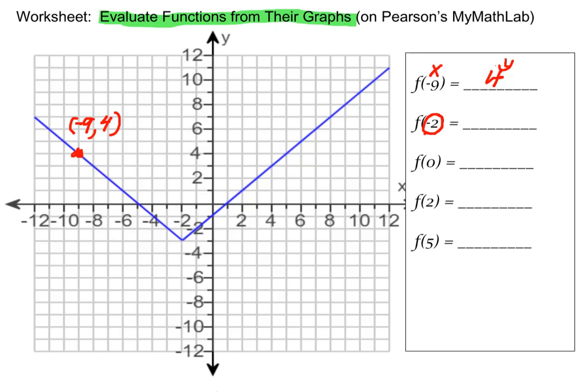Now let's go for f of negative 2. We follow negative 2 to the x-axis, then we go directly to the graph and then over to the y-axis. Y equals negative 3. So when x equals negative 2, y equals negative 3.